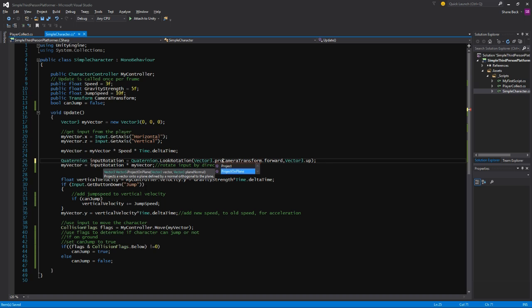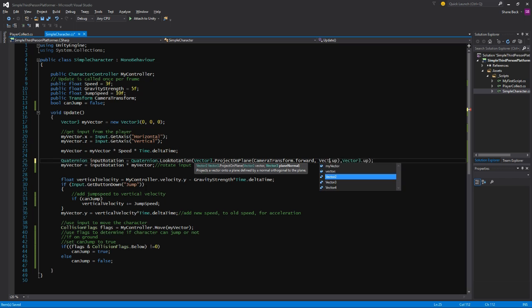And that's just fancy talk for saying we give it the vector that we want to exclude a direction from, and then we give it the direction that the surface is facing. So in this case, the surface is facing up, so vector3 dot up. There we go. And that should be it.